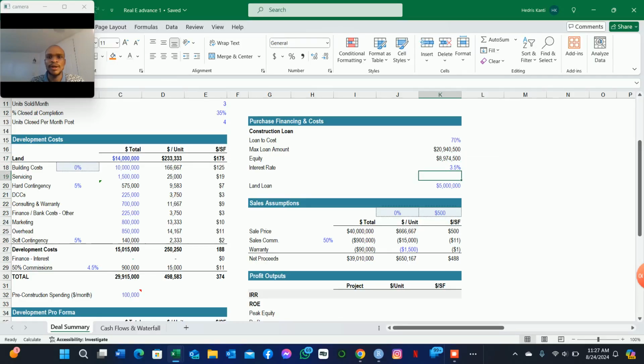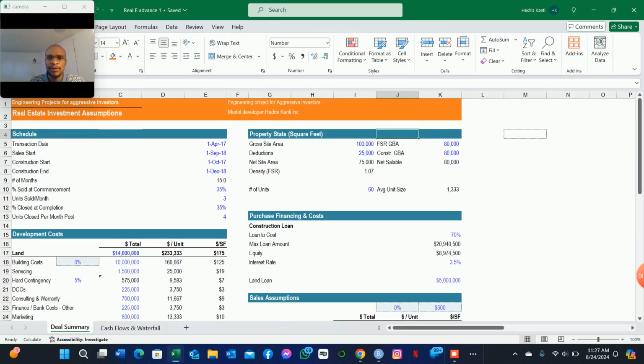That's the equity that will be financing this project, approximately $9 million. So this is the total amount of equity that will be coming from the equity investors. So we have the land loan amount, and these are the draws that we'll be modeling later on in our model. So pretty much this gives you a better understanding of how to set up an assumption schedule for a real estate project. See you in the next video when we'll begin to construct the cash flow waterfall, and there you will see all kinds of nasty if statements and how we use them to drive revenue and the focus on the cash flows of this project.